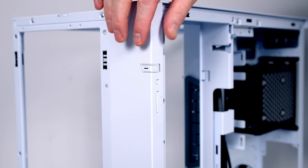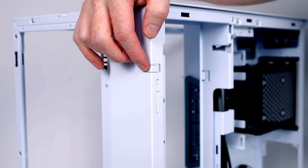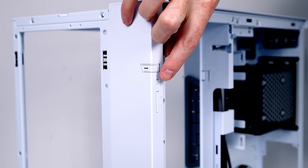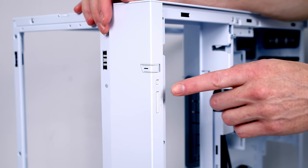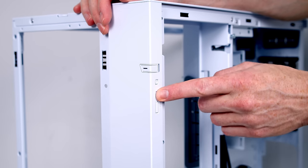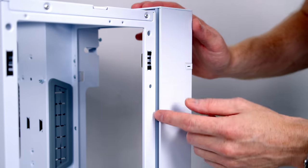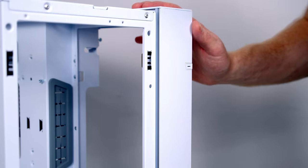Next thing I want to do is take a look at the buttons on the case. So we've got a power button which can be pressed both from the front and from the side, which is a really nice touch. We've got a reset button here, and then we've got two lighting buttons. One is for mode and one is for color. And if we take a look at the front of the case where the glass is removed, we've got an LED lighting strip all the way down the front.